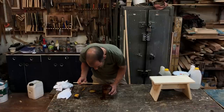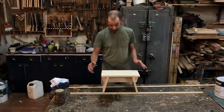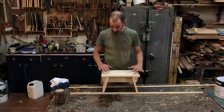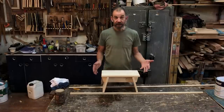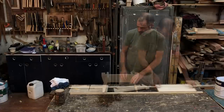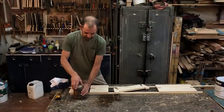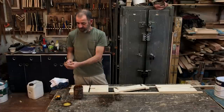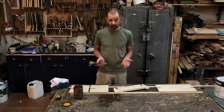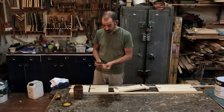Now we've got the oil mixed up. This is the stool from the previous video that I wanted to apply a finish to. I'm going to dismantle it since there's no glue or nails. To apply the Danish oil, I'm just going to use a brush. You don't have to worry about dust or anything like that — it's not like varnish. The oil soaks into the wood and dries in the wood, which is how it protects.